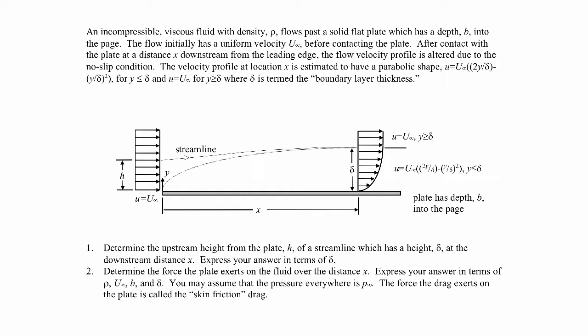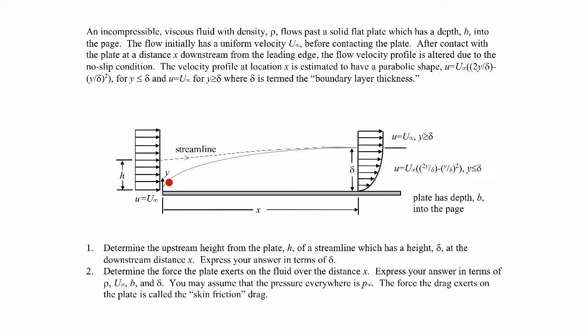And this kind of flow situation that's shown here is a classic boundary layer flow scenario, something that we'll touch on later in the course. A boundary layer is a thin layer of fluid adjacent to a solid boundary where you get essentially all of the shear stress occurring in the fluid. Remember, the shear stress is just related to the velocity gradient, or the change in the velocity with respect to the change in position. So all of the velocity gradient, and thus all of the shear stress, is occurring in this boundary layer. Out here, outside of the boundary layer, the velocity doesn't change very much with position. In fact, here it's modeled as not changing at all, so there are no shear stresses outside.